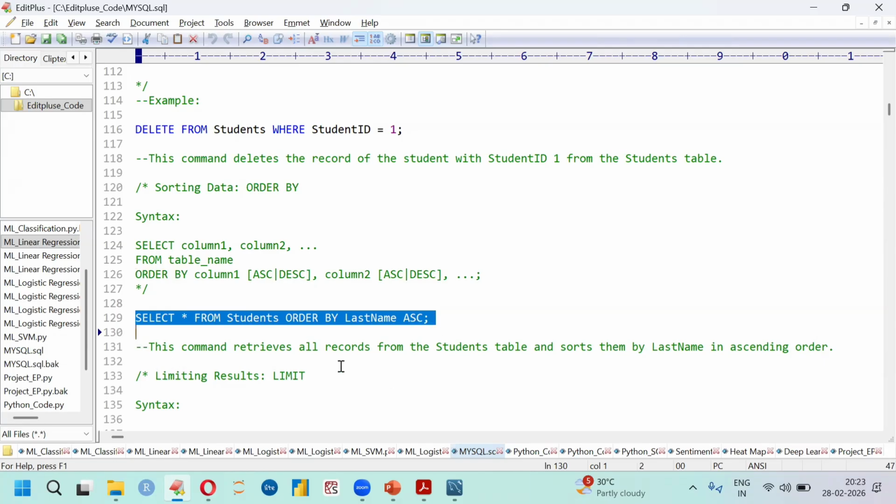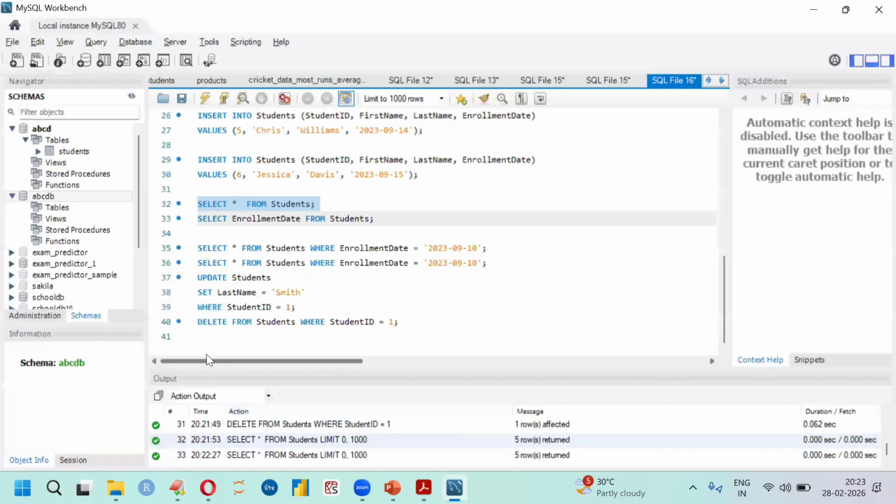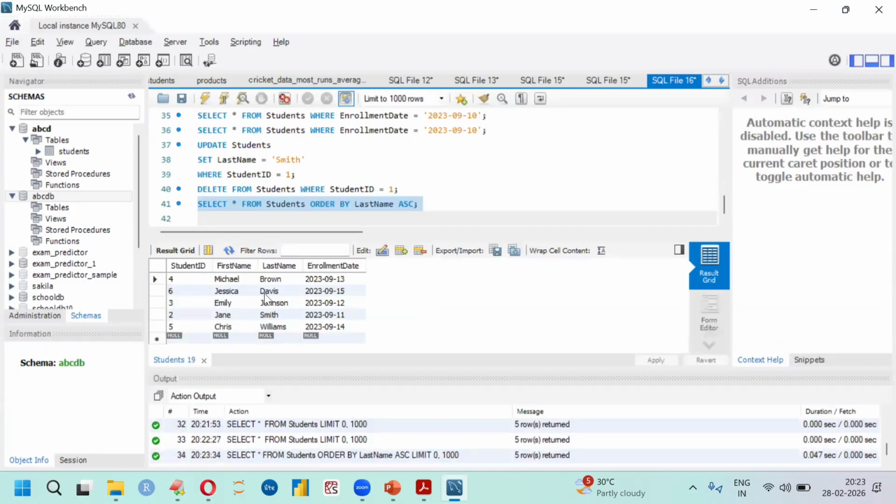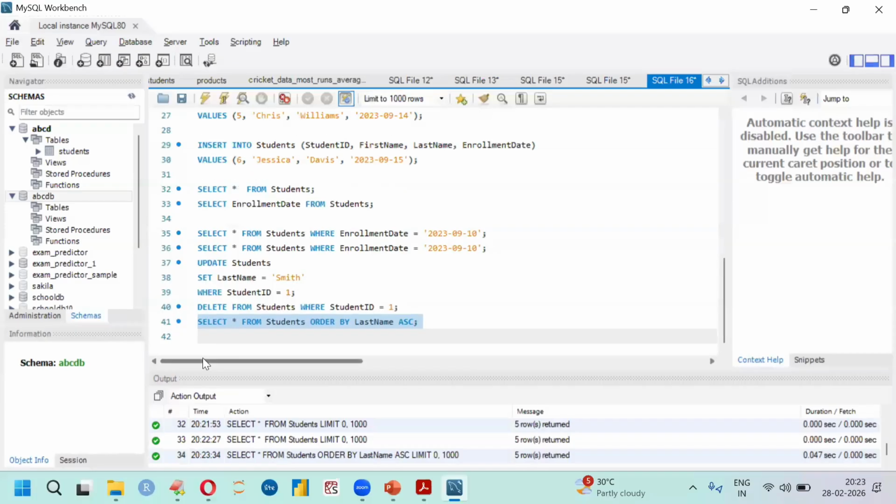That means this command will retrieve all the students' data sorted by last name in ascending order.